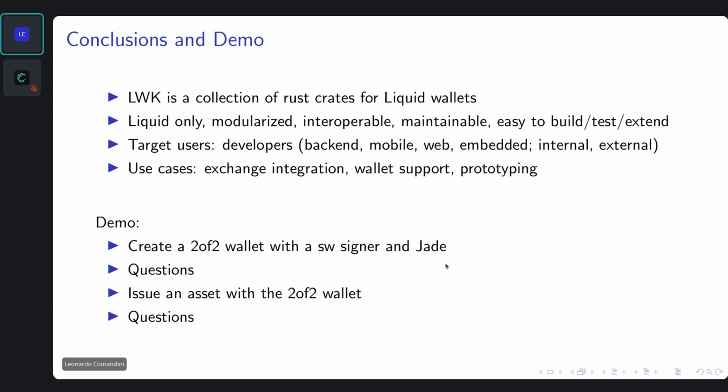LWK targets mainly developers, but which kind of developers? Kind of any developer who is working on a Liquid Wallet application. So it could be a backend developer, for instance, someone who is working on an exchange integration. It could be a mobile developer, someone who is asked to do a Liquid wallet, perhaps a very simple one which just sends and receives Liquid Bitcoin. But also web, because we have WebAssembly support.